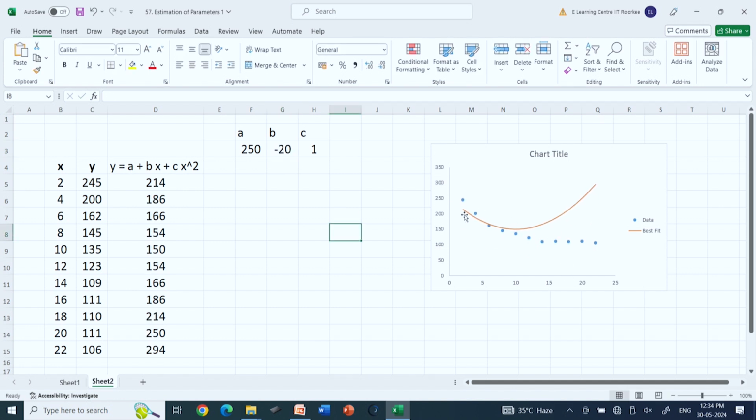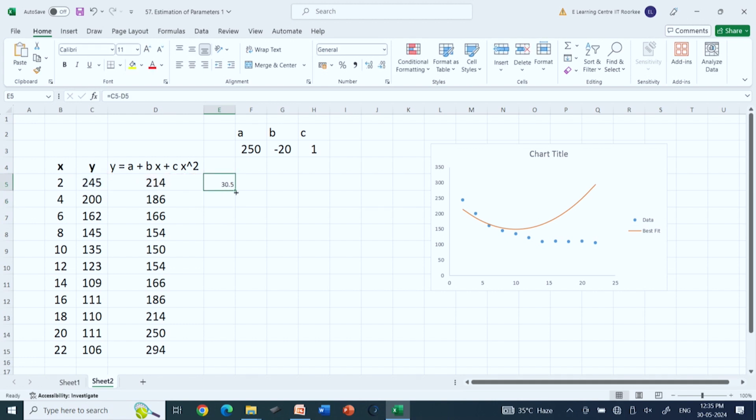So the idea is that you bring this curve a bit close to these values. And then what you have to calculate is the square of the residuals, which is this minus this.